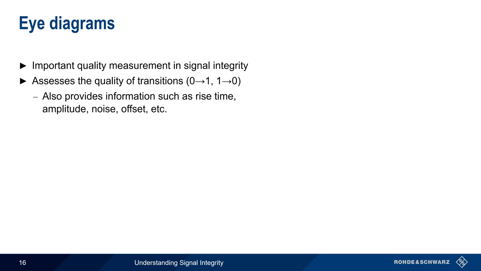And eye diagrams are an important quality measurement in signal integrity testing. Eye diagrams are used to assess the quality of transitions between different voltage states. In other words, how cleanly does a signal transition from a zero to a one, or vice versa? They can also provide numeric information on parameters such as rise time, signal amplitudes, noise levels, etc.